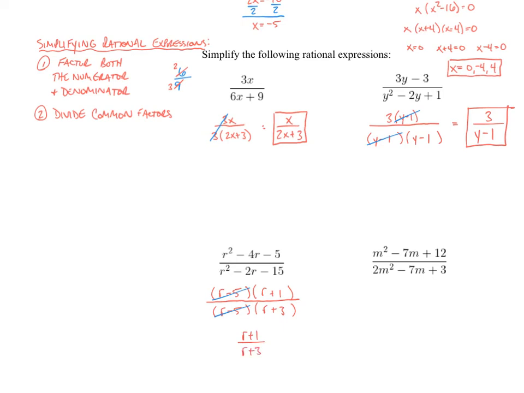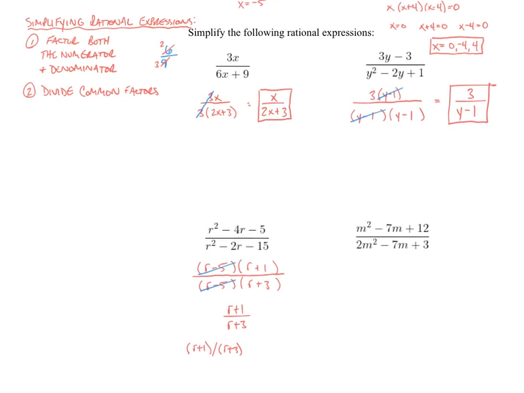When you type that into a computer, you're going to want to put parentheses r plus 1, close parentheses, divided by parentheses r plus 3. And all of those parentheses are going to matter. So just for future reference if you need to type this in somewhere. And let's do this last one. I'm going to ask you to do this one as well. So go ahead, try the final rational expression.